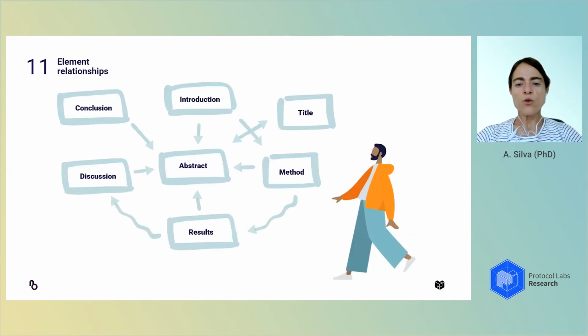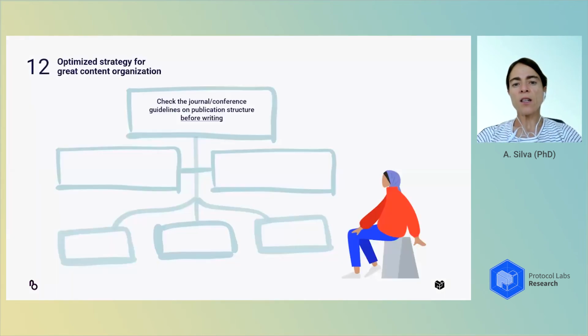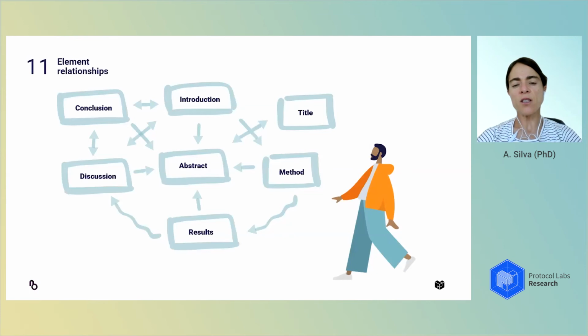This slide shows you in a very graphical way that all of these sections, even if they have different names, all relate to each other. Of course, the title is related to the abstract because the focus you put in the title is going to be the focus of the abstract. So the title is either focused on the objective or on the main result and its implication, depending on what's more exciting from the reader's point of view. So that's normally the criteria used. Is it what we found that will grab people's attention, or is it what we set ourselves to do? And then we decide that level of information for the title.